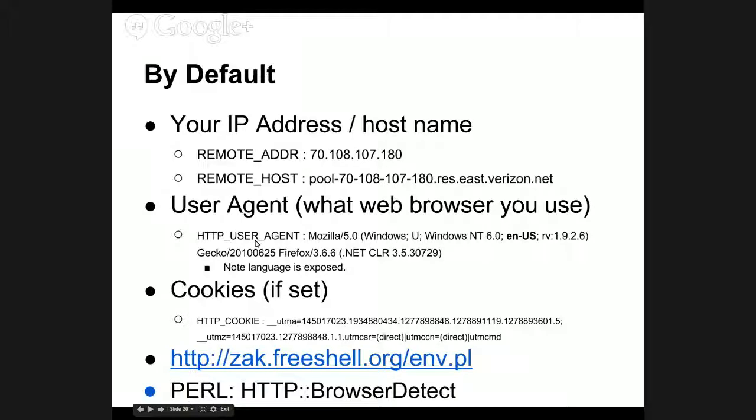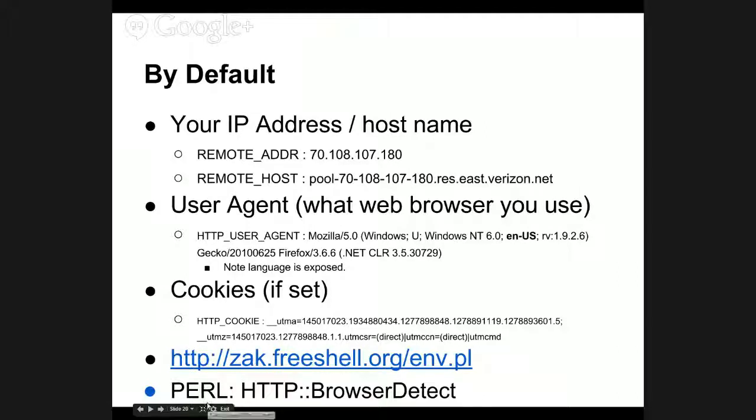The web server can know what user agent you're using. So if you're using, I think at this point it was Firefox I was using, it would include your preferred language, which is telling you that it's English and the US subversion. That way people can know. Cookies can be exposed, but that's almost a function of the web at this point.